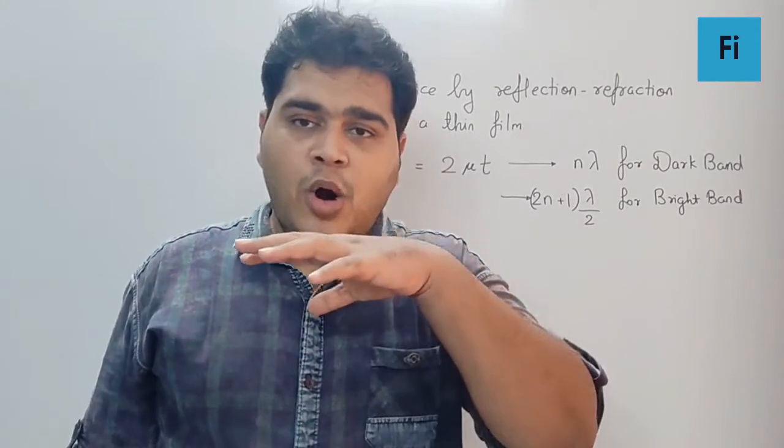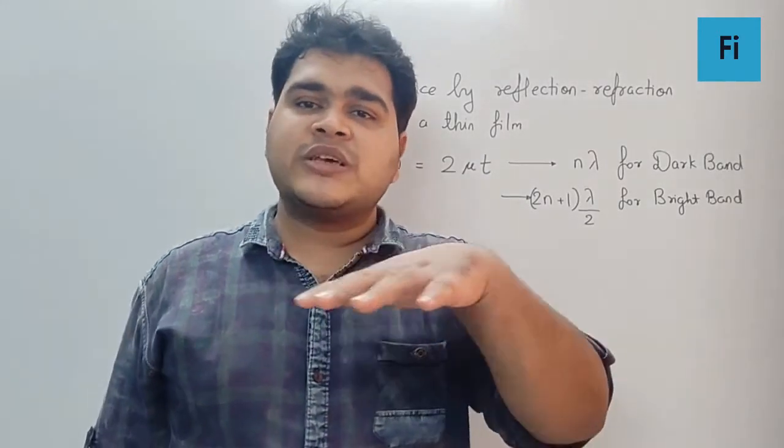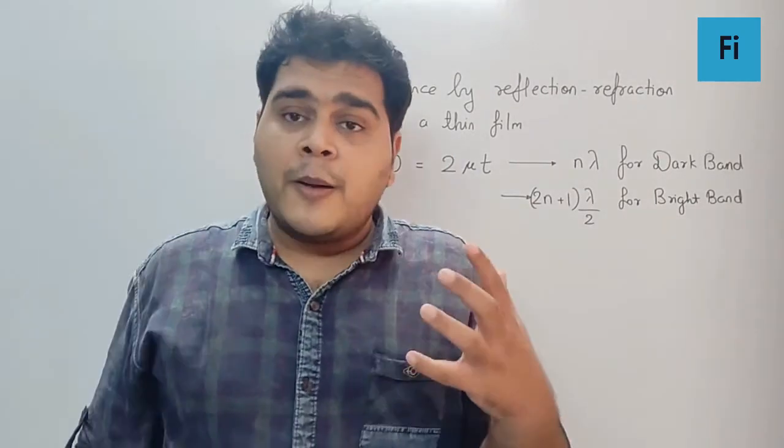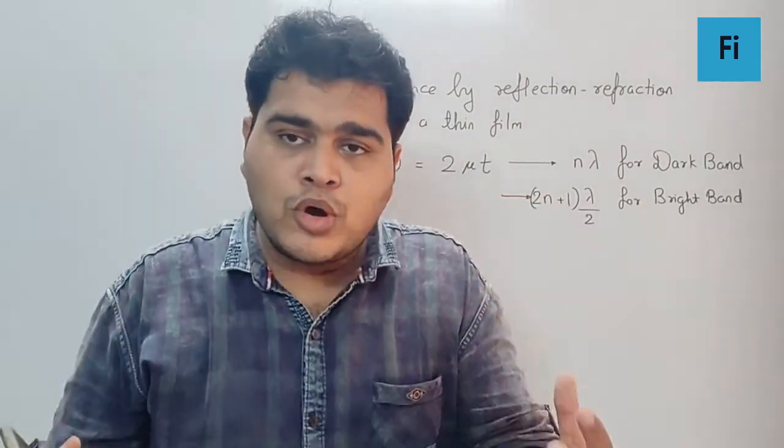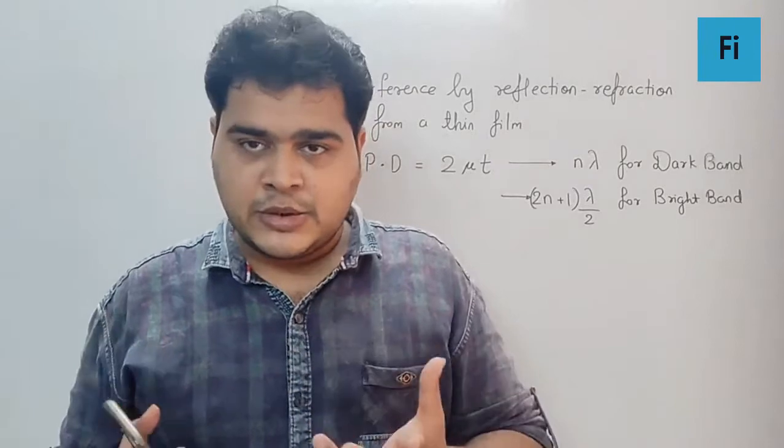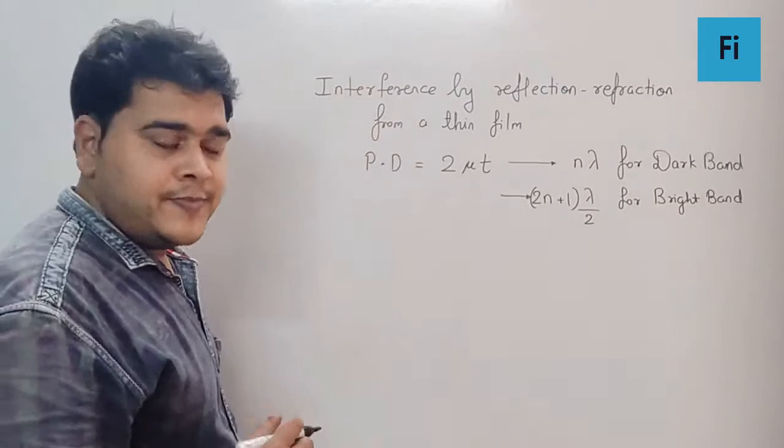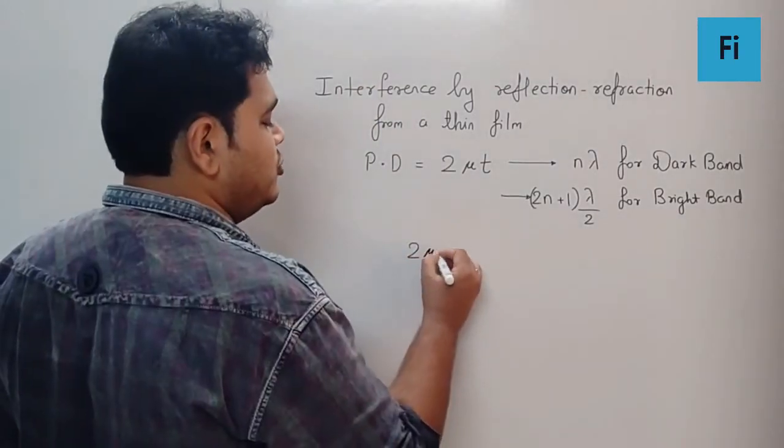Now here we want to see the color, which means the oil which is distributed on the surface of water forming a thin layer on surface of it appears colorful, which means more of the light is coming to our eyes. That means we are going to talk about the bright band and not the dark band.